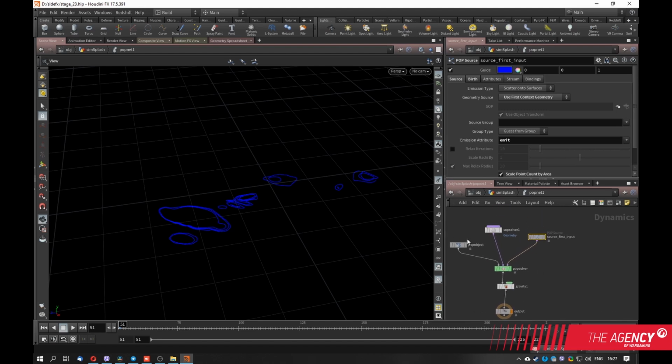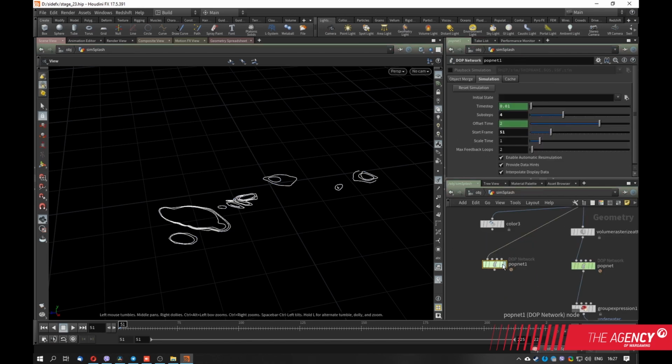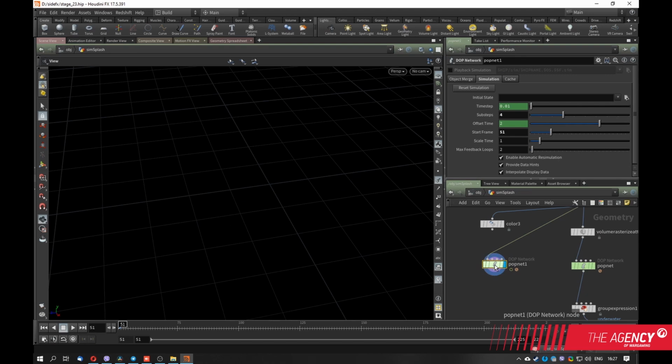My particle emission will be based on the emit attribute. Let's move to frame 55 and we'll see what it will be.